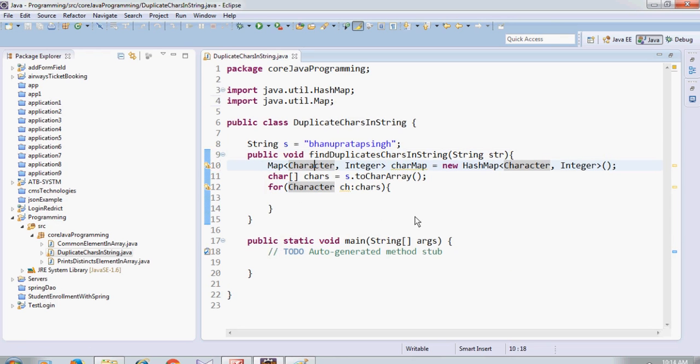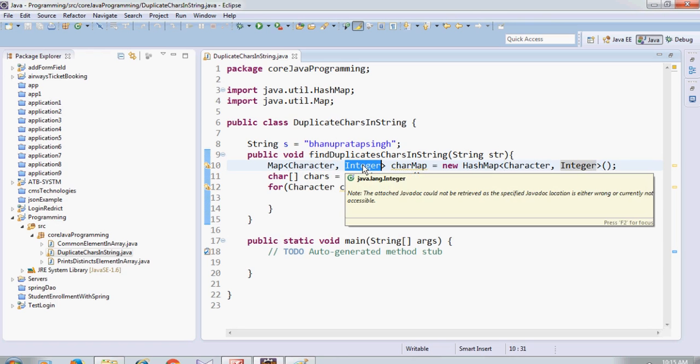Now why did I take map? Because in Java, map stores data based on key and value pair. Now you will be wondering why I took the key as a character and the value as an integer.